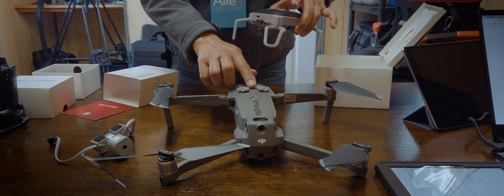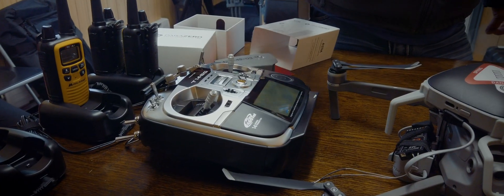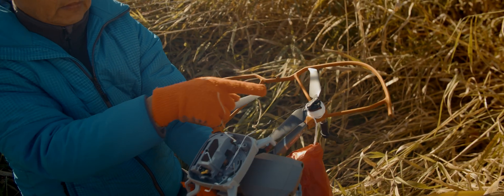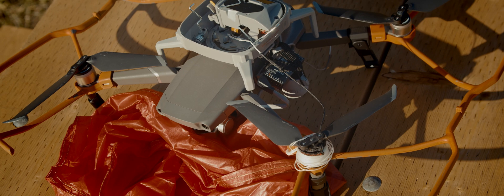With the third test — the full ASTM kit, fully armed with full deployment — it didn't kill the motors. This is a question we pushed several times and never really got a straight answer on: how do you kill the motors for a DJI drone? With the Mavic, you can't use the CSC anymore. They said you don't have to do anything from the Mavic controller — you just deploy via one button switch through the Parazero controller.